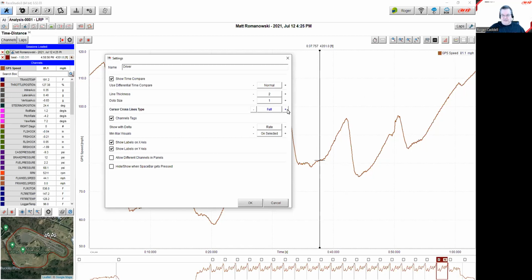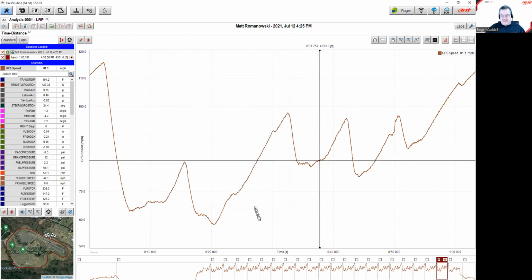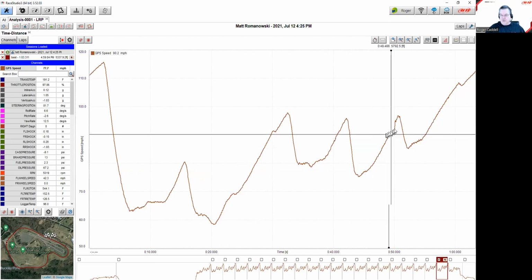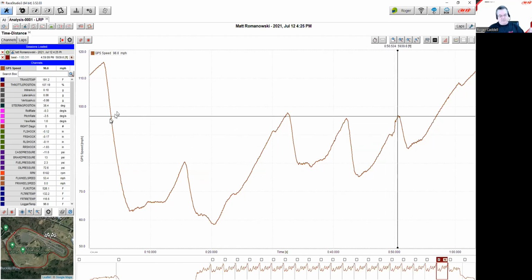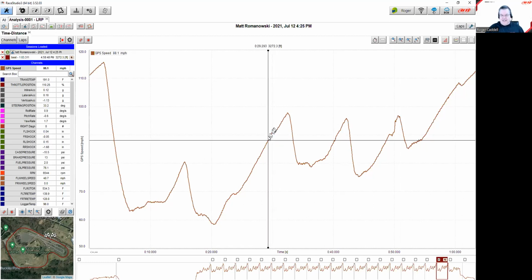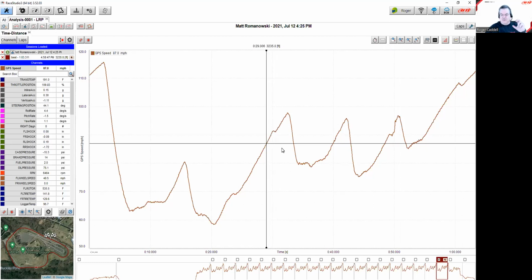And then we have full, and we have small, and none. When I first started using data, I thought full would be cool, right? And I set it at that, and now you've got this horizontal line that no matter where you go, it's there. I thought at first that I'd be able to scan and know exactly where I'm at. And that gets really busy, really in your way, really quick, in my opinion. But you have some options.